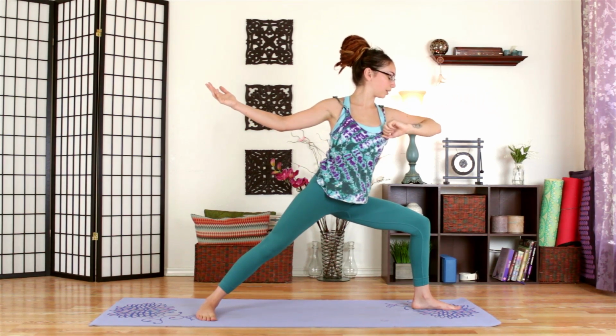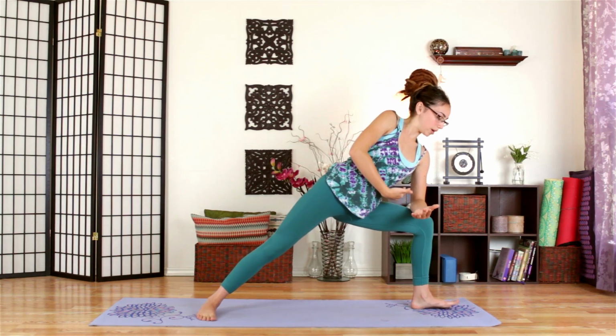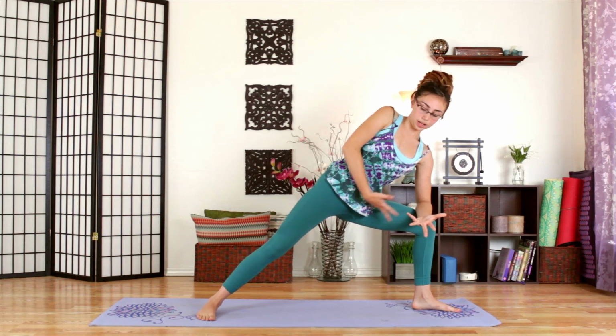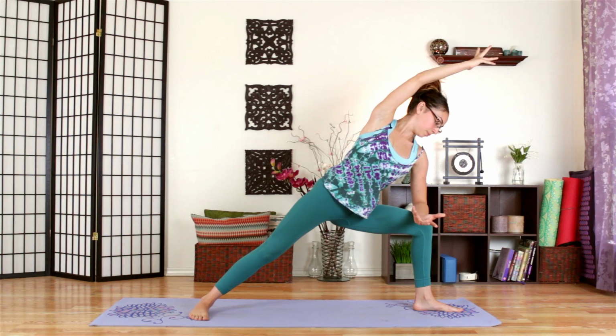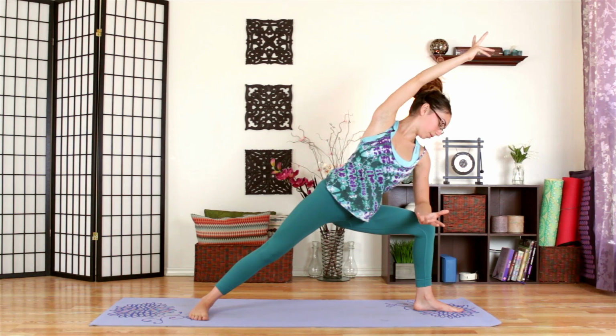We'll gently release the left elbow on the left knee. Make sure you're not dumping all of the weight on here, so there's a little bit of core action to help you lift up. With an inhale, right arm reaches alongside your ear. Gaze comes down towards the mat. One more breath here.